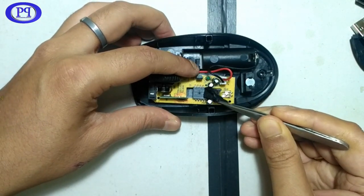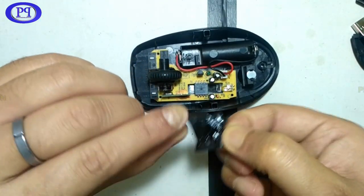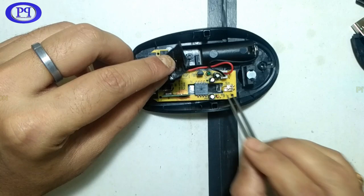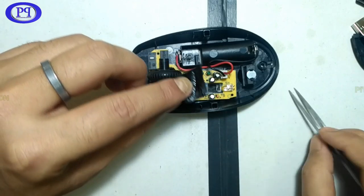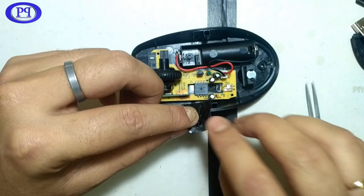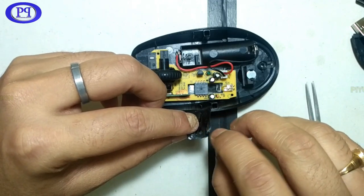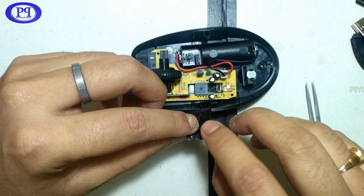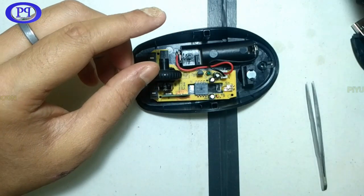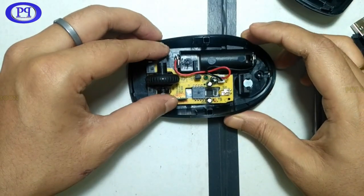And now I will take out this tape. This is a cloth tape. This is not just a plastic tape, it's a cloth tape. The use of this black covering is just to absorb extra or scattered light coming out from the LED. Basically, the black covering is important in the camera tunnel where light is entering from the camera lens to the camera sensor. And in this case, it is not that necessary. However, to increase the performance of the mouse, this black covering will help a lot. So let me just keep it apart, and now let's see this circuit board.